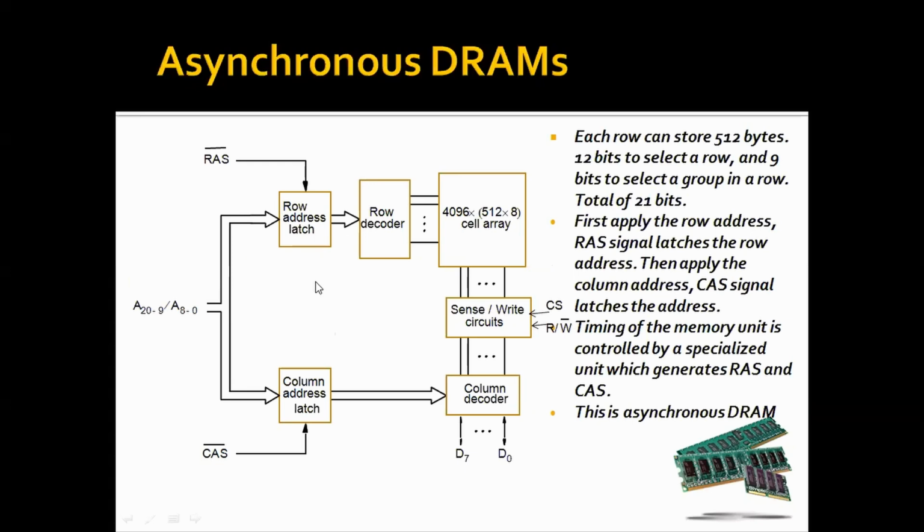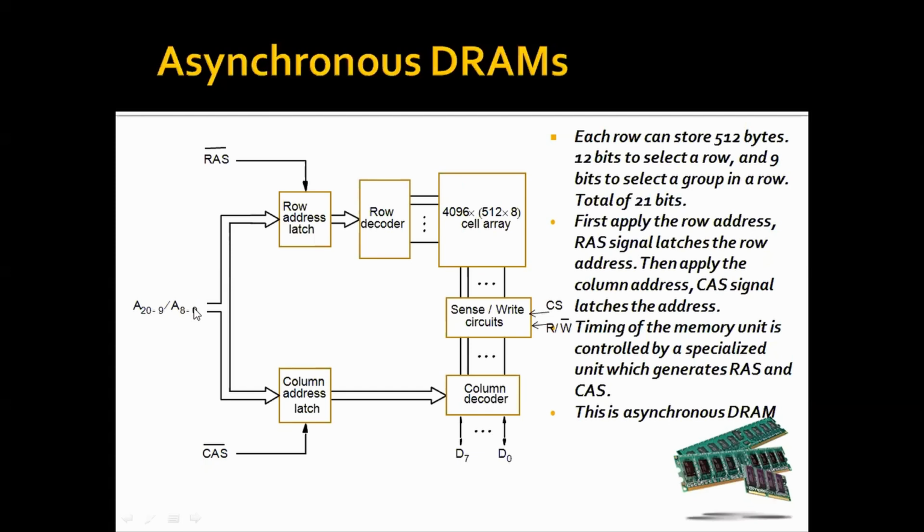So in the diagram ரொம்ப கேர்ஃபுல்லா பாருங்க. பாத்தீங்கன்னா where you will have a clarity how you are having the internal organization of 2 into 8 dynamic memory chip. So here we know totally 0 to 20, where here each row can store 512 bytes, 12 bits to select a row and 9 bits to select a group. So total of you will be having 21 bits. அதனால தான் இங்கே 0 to 20 கொடுக்குறோம். இங்கே நம்ம 1ன்னு ஆரம்பிச்சோன்னா 1 to 21 சொல்லுவோம். 0ன்றதுனால 20. So 20 plus 1 21 ஆகிடும்.